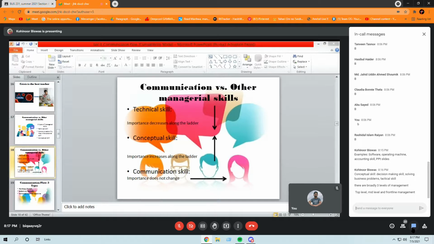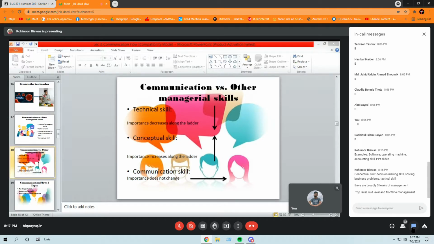Someone who joined at frontline management, say as an executive or training officer, will get promoted through the ladder in the course of time. So the person will hold a mid-level position in future, and with more time, the person would move up the ladder of the organization and may finally become the CEO. Okay, fine. These are the different levels of management.